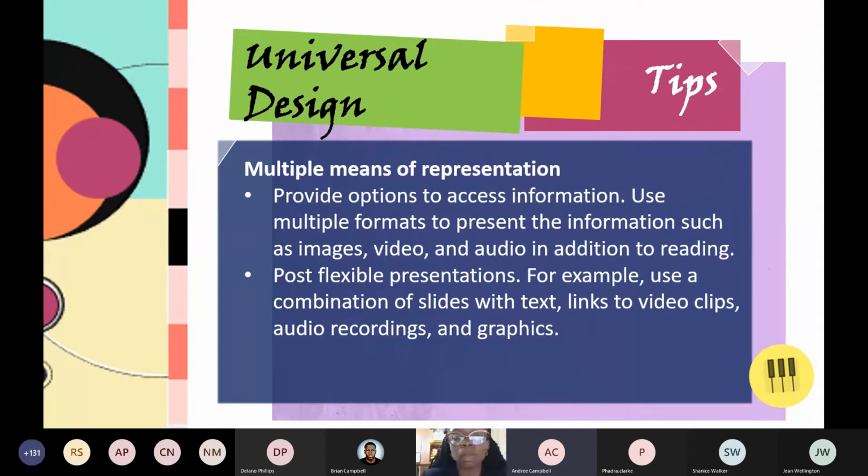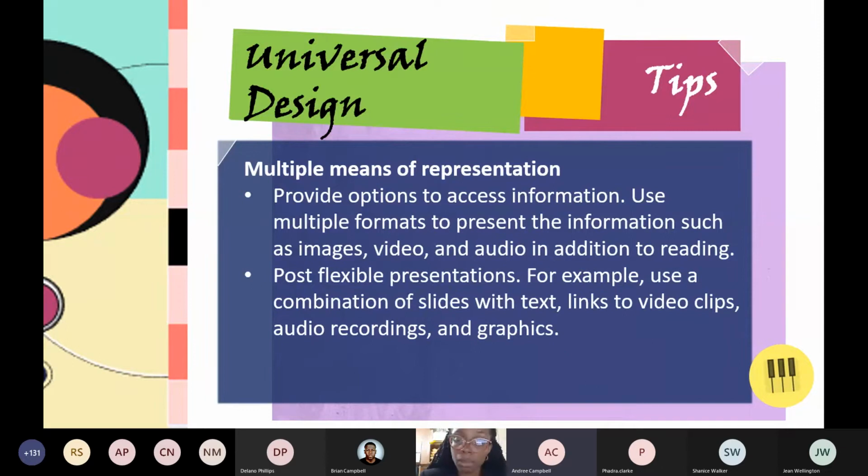The next one that we're going to look at is multiple means of representation. As we know, we have students with different abilities, they have different learning styles. So now that we are online, how are we now going to meet the needs of all our learners? We have to try by providing different means of representation, presenting the content in different ways. So we can use written information, we can also post videos, we can post images of the same content. So in that way, our students will be able to log on to the learning platform, then they will choose which format they would like to use.